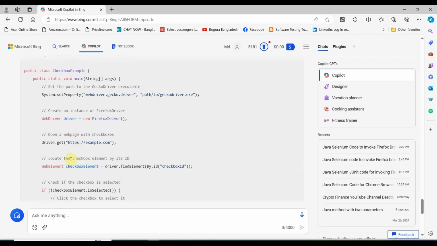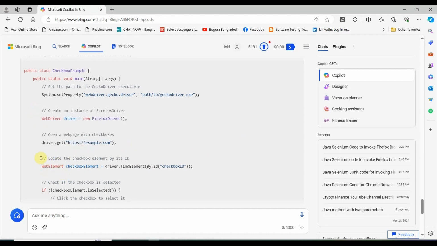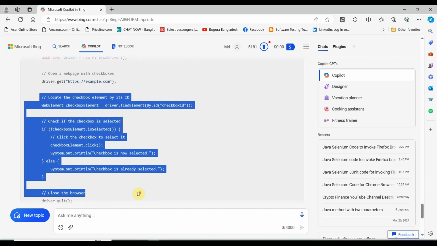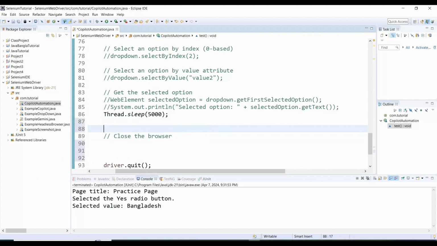Let me see here. We don't need the locate web element part, up to this we have already written the code. We'll take only the locate element and select. Close the browser, we don't need that. Copy this code from here, go to Eclipse, then we do it over here.